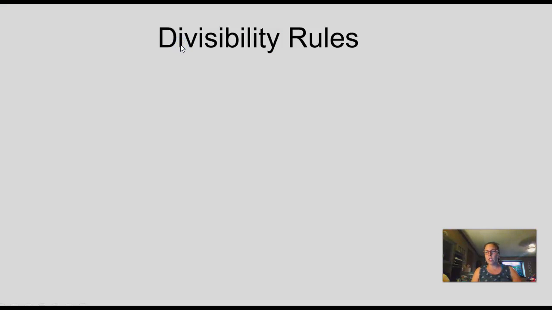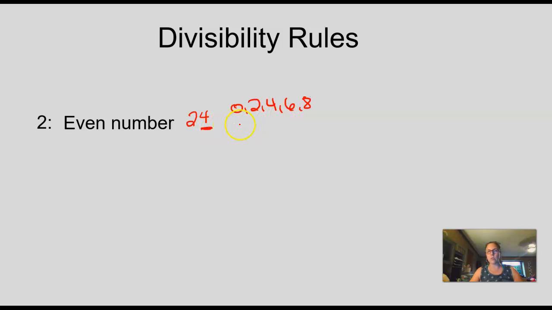So, some divisibility rules to see if numbers are divisible by other numbers. We're going to do some shortcuts here. We're just going to do a few. So write down the number 2. We know that 2 goes into other numbers if the other number is even. So like the number 24, the ones place is either a 0, 2, 4, 6, or 8. So then yes, this would be divisible. 37 would be a no because 7 is not even. It's not 0, 2, 4, 6, or 8 in that ones place.